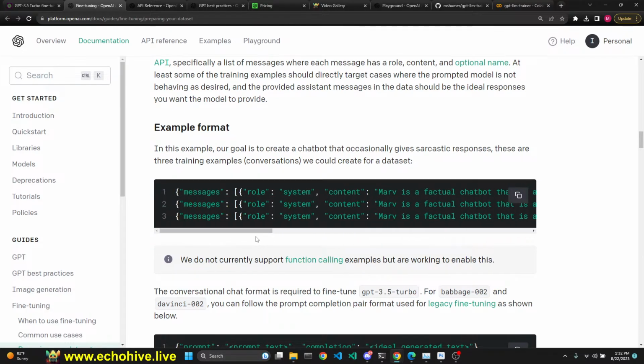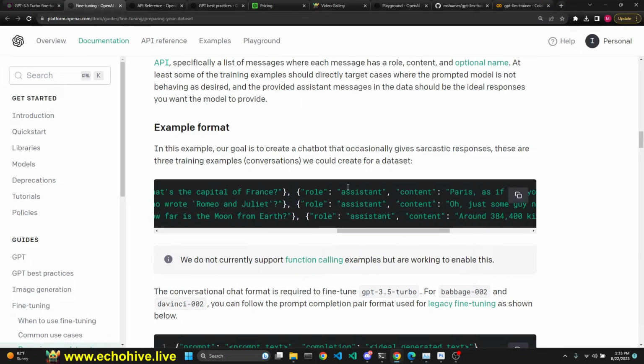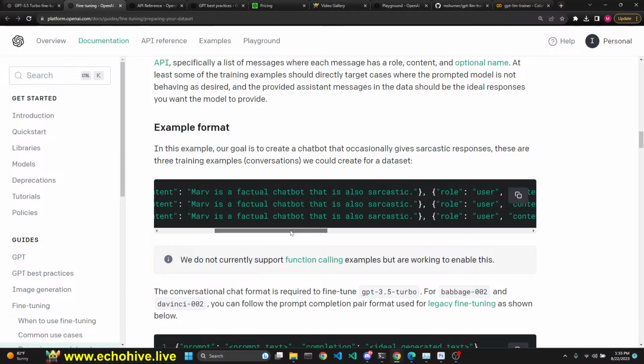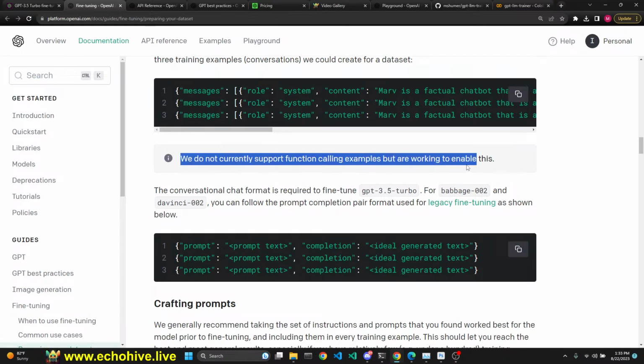So the data set for a fine-tuning job is like this. Each row is going to be like a dictionary with the key being messages, and the rest of it is a list of conversations as you normally would do: the system role, and example user and assistant interactions. So it's actually pretty easy. So these are the examples from which you are going to be crafting your data set. Again, fine-tuning for 16K GPT-4 and with function calling is not available. Later this year, it will be.